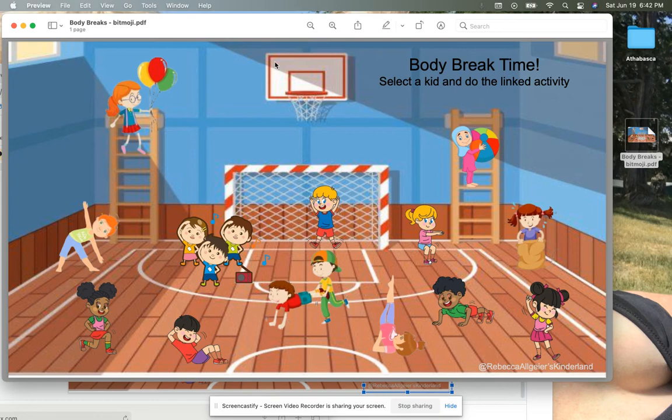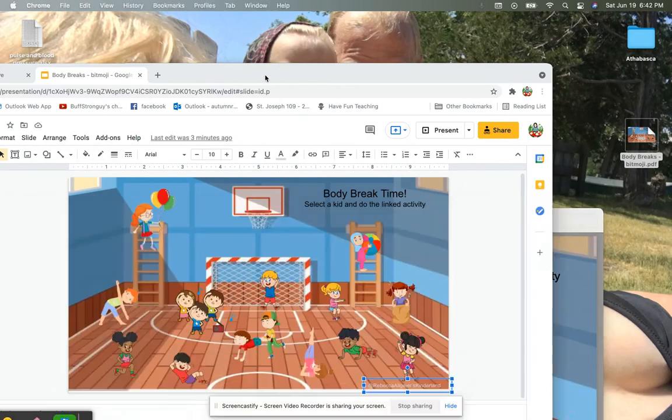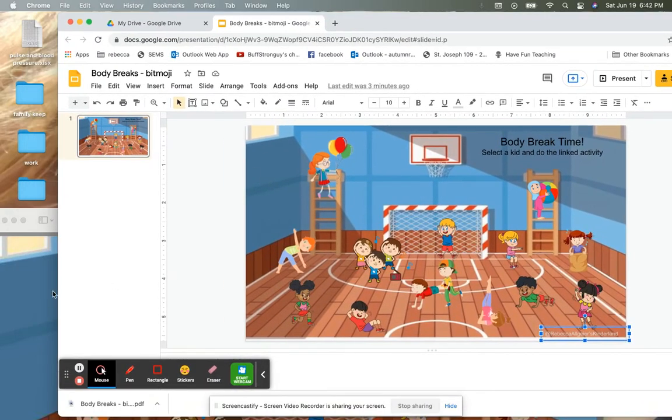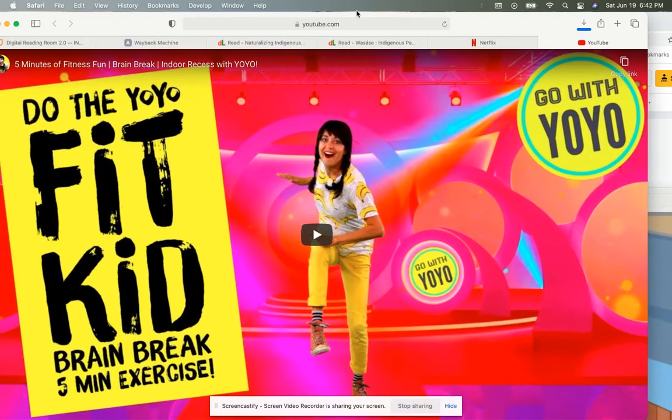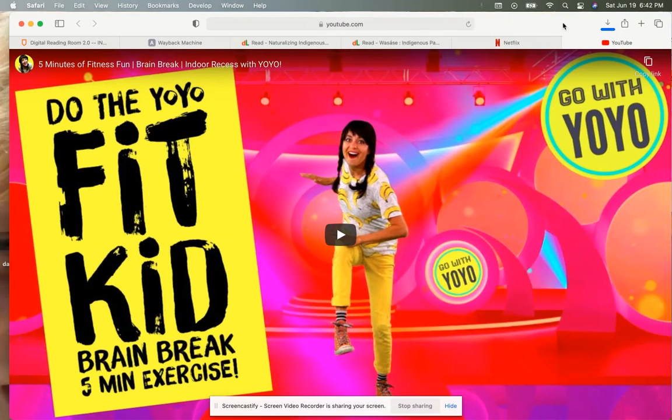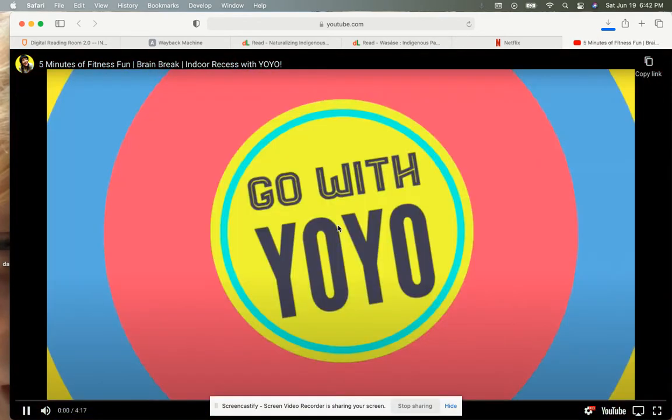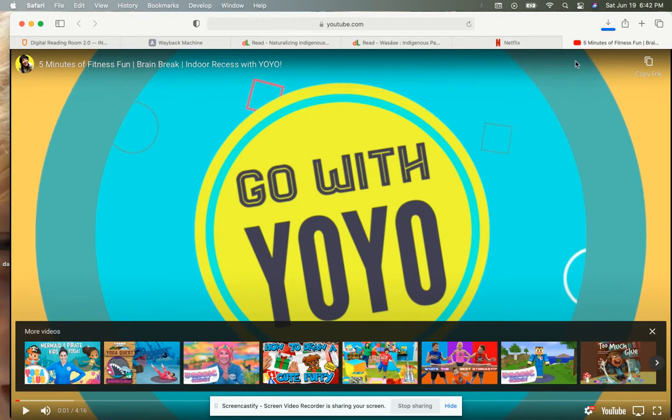You can share this PDF in whatever platform you're using, and the kids can't move anything. What they can do is click on something and it will open up. Of course, it's going to open up in my other browser, which is my default browser, not Chrome. It's Safari. So it will open in the person's default browser. All right, and there it is. They press go, and it's right there with them. All right, so we'll get that out of the way.